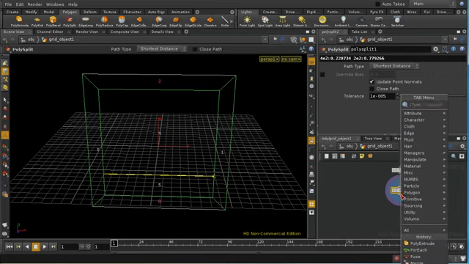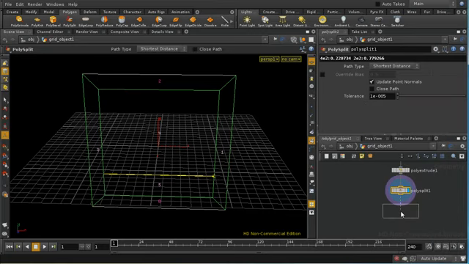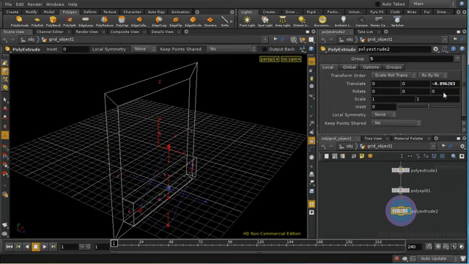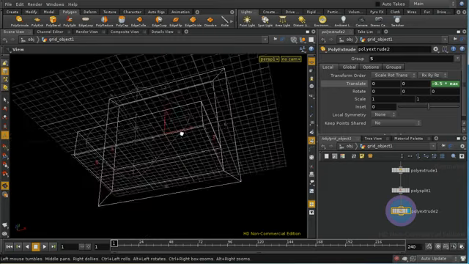So let me poly extrude that. So we want 5 as our group, which is this bottom shelf, and in this case I'm moving it out in the minus z direction, and I'm going to put minus 0.5 times the value that we had earlier, which is max($sizex, $sizey, $sizez), and that leaves us with a balcony effect.